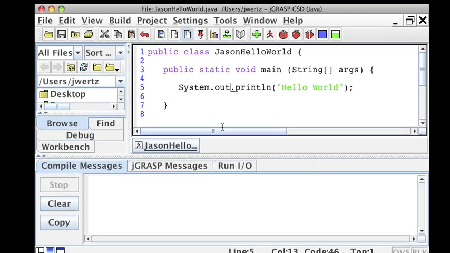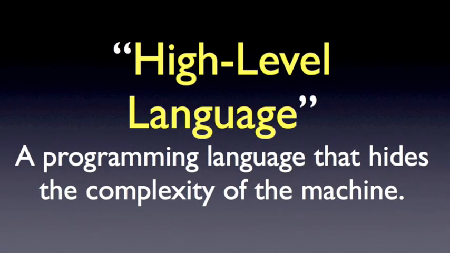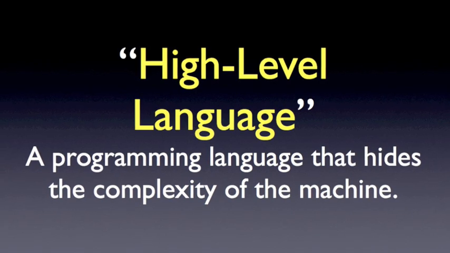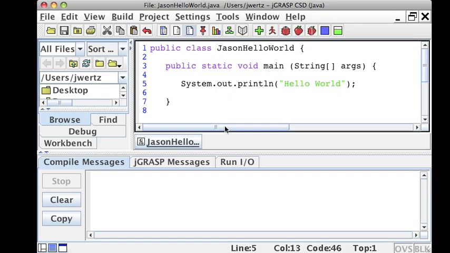So now the next thing I am going to do is we need to take this program, which is actually written, notice, in human language. This is very readable. Even if you aren't a programmer, you could look at this and kind of get an idea of what's happening here. And the problem is the machine, the computer, doesn't speak natural language. I mean, if it did, we could just be like, hey computer, make me dinner. But the problem here is we can't do that. We need to give the computer a very specific set of instructions.